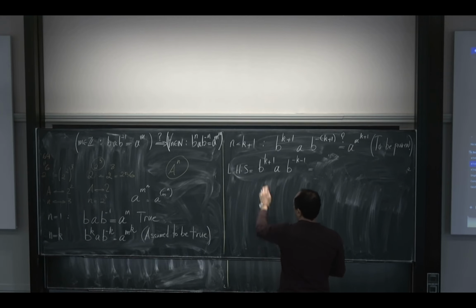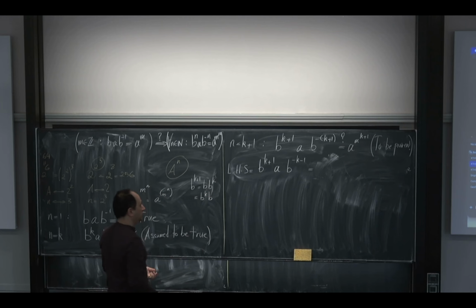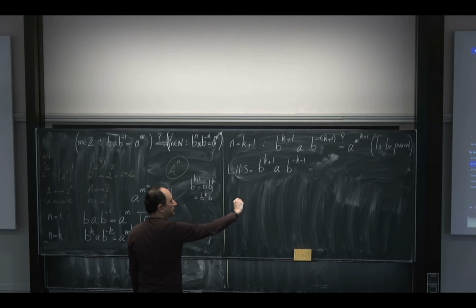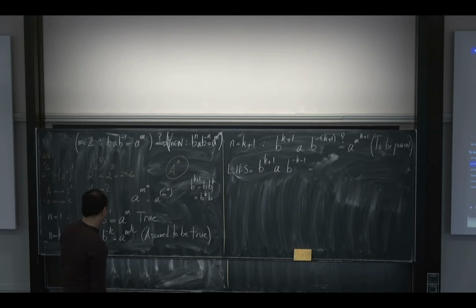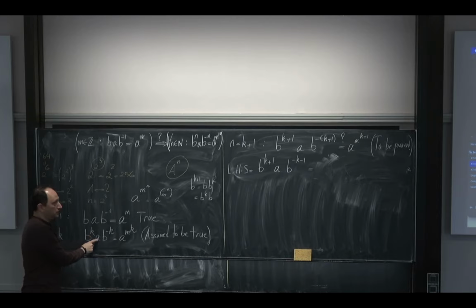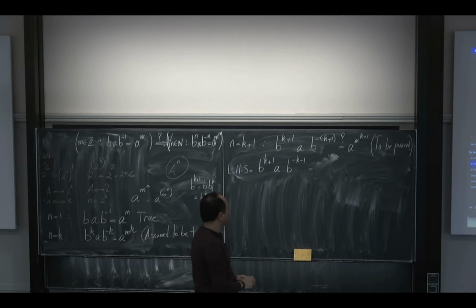Of course, I can write it, so b to the power of k plus 1 can be written as b times b^k. It can also be written as b^k times b. Which one is suitable here? If I write this one, then b goes close to a. If I write this one, then b to the kth goes close to a. Which one is suitable? The one that b to the kth is close to. So you choose this one, even though this is also true, but it is not useful. This one is true and useful, this is true and useless. So we choose true and useful.